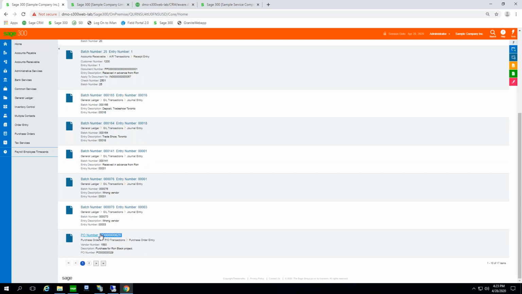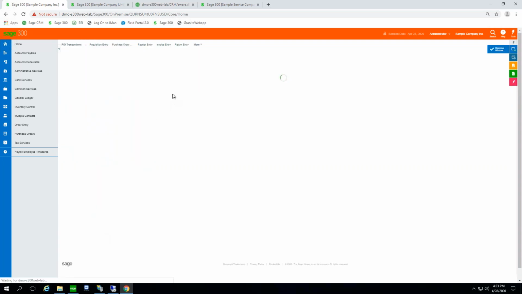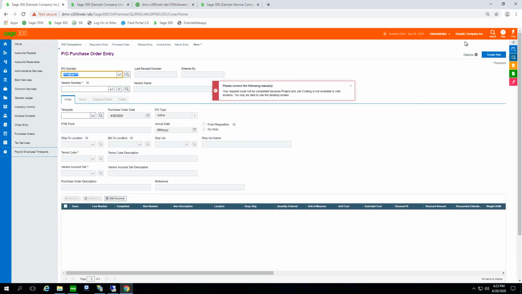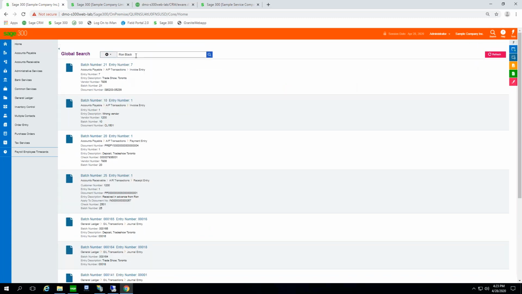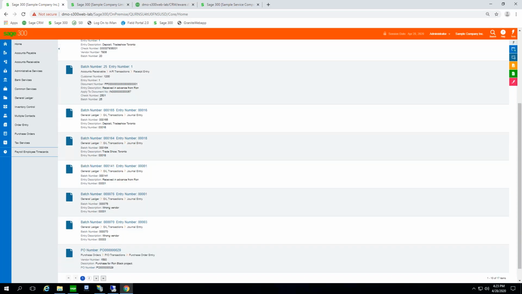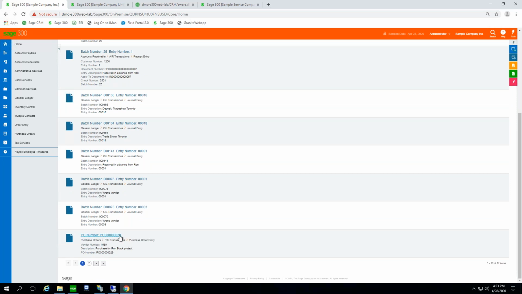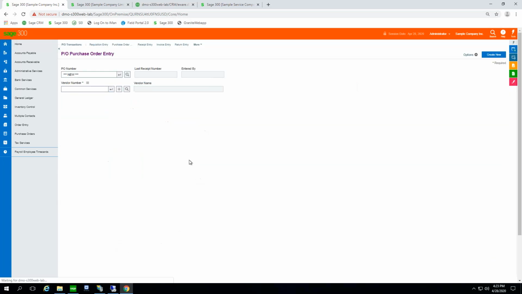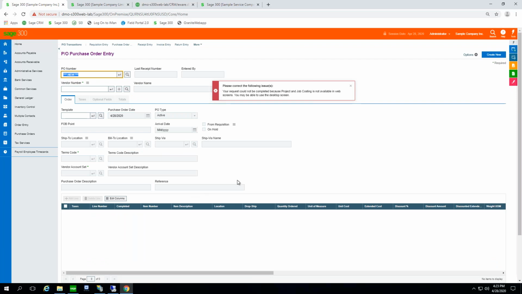I can go out and literally copy this, come back into this screen here. Actually, I've clicked into that, but if I go back into my global search, I thought I copied that PO, but there's too many zeros there, so I'm going to try to copy it again. It won't let me do that. Okay, so you can see what this is doing is it's all hyperactive. If I click on that link, it's taking you to the PO itself.